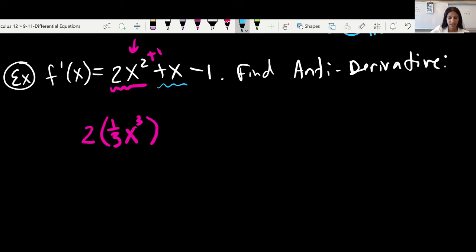So then we have this plus x. Working our way backwards from that, we don't really need to write it there, but just to help work your way through this mentally, that's like saying we have an x to the 1 there. You know that doing the opposite, or the antiderivative, is adding 1. So that would leave me with x squared. But I also need to put a 1/2 in front. So notice that pattern: the exponent that is up top, I always put that in a fraction in front of the variable that we're working with so that they end up canceling in the end.